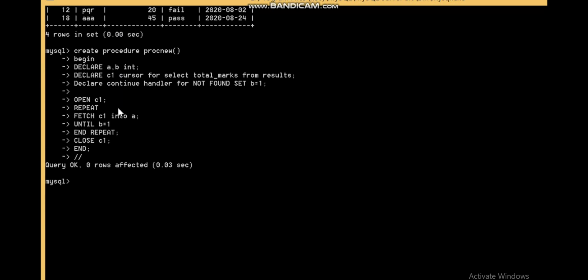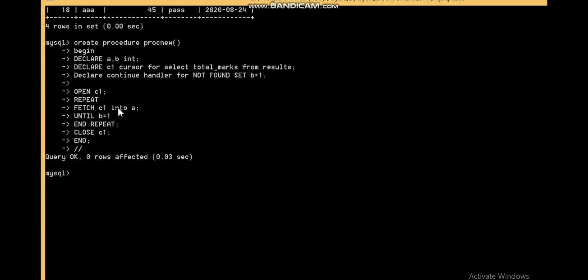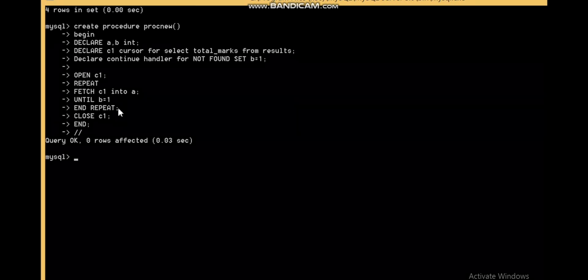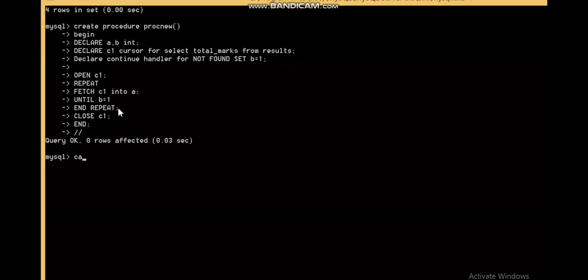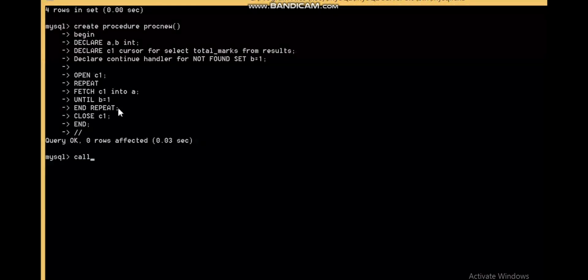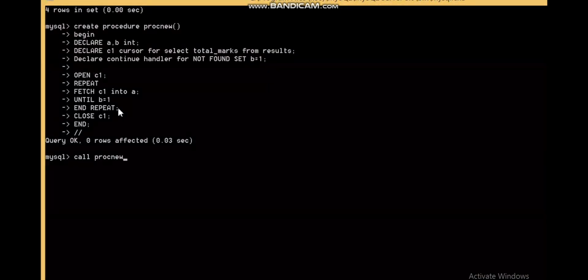So we would have assigned that value of A to our out parameter, and then ended our procedure. Then we would have called our procedure proc new and passed a parameter in which the computed value would have been returned.